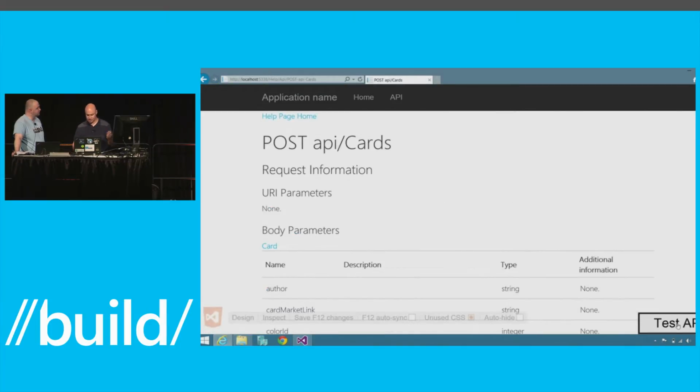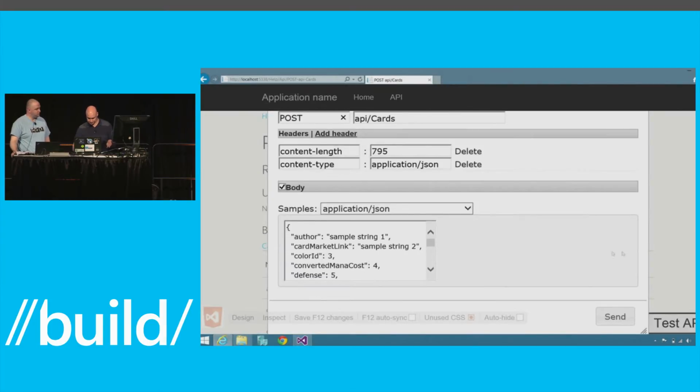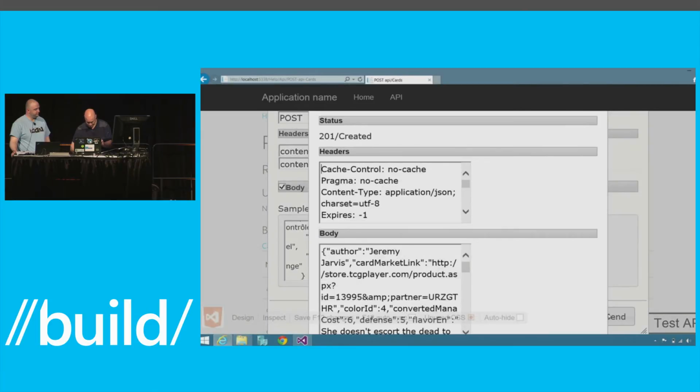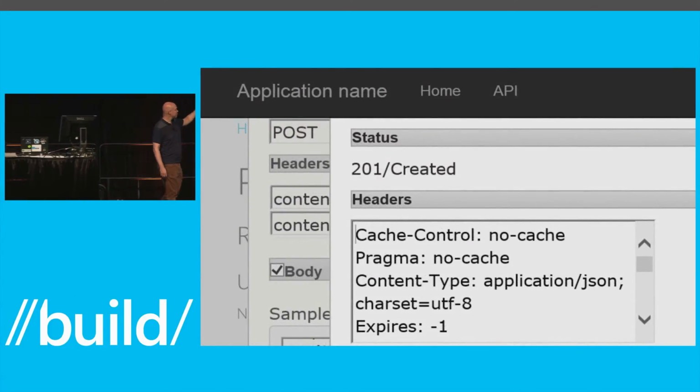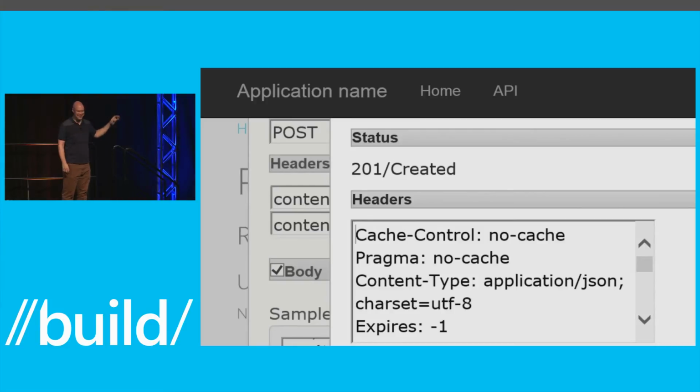There's a NuGet package, web API test client, that I installed, and that gives you this. So here I just took one of those samples and pasted it in. And dare I do it? Let's try it. I think if I paste, that's one you just gave me. Yeah. And it may be a dupe, so who knows what will happen. OK, so I got a 201 created. So people who applaud for HTTP statuses, this is your cue. 201 created is good news, right? That means I just posted that JSON data, and it's in my database.